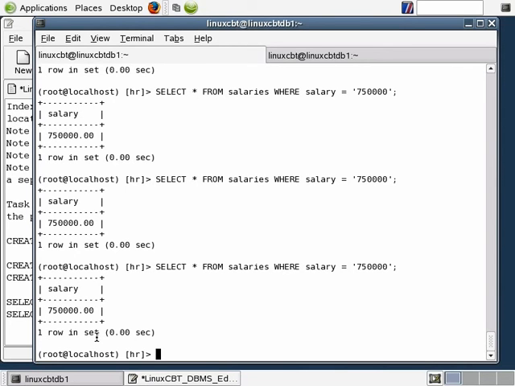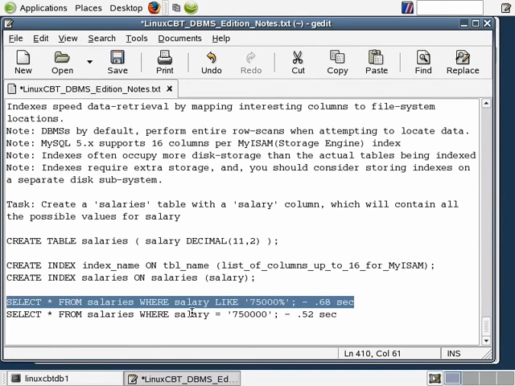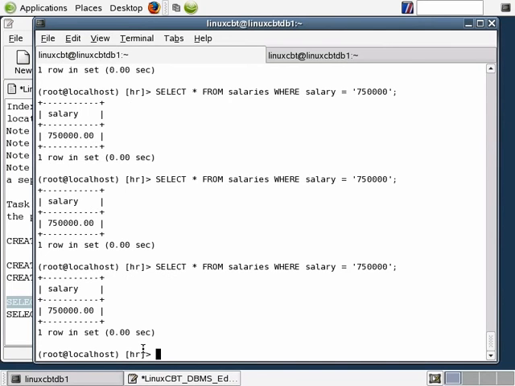So it does make a difference, and there is certainly a need for indexes, of course, at the sacrifice of disk storage, which is cheap by today's standards, or by any standard for that matter. So if you invest in storage, you can considerably improve the performance of your DBMS. Let's execute the other query, which took approximately 0.68 seconds, where this query has criteria which says like 75,000. Let's see if it takes close to 0.68 seconds or performs much quicker.